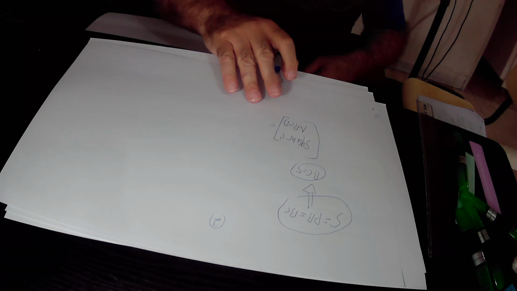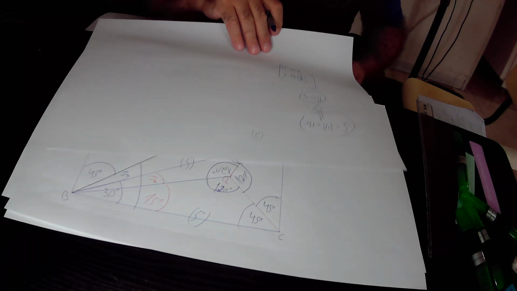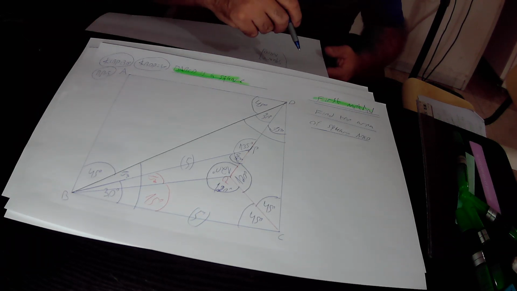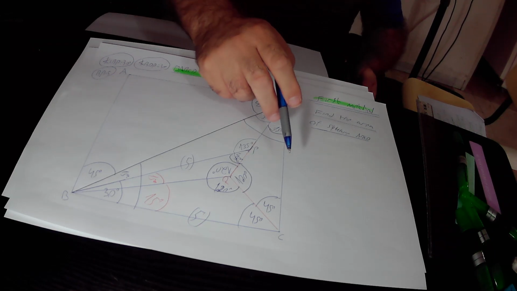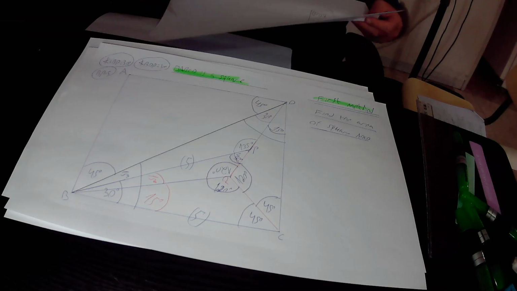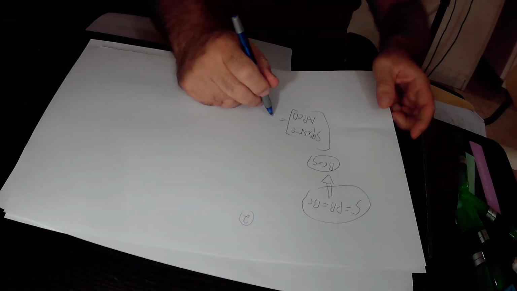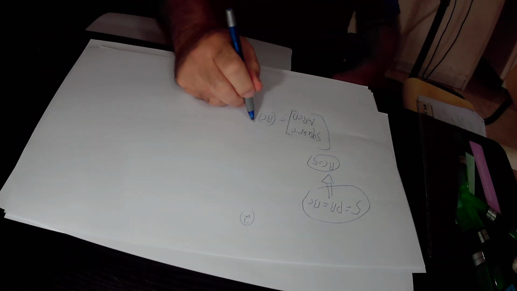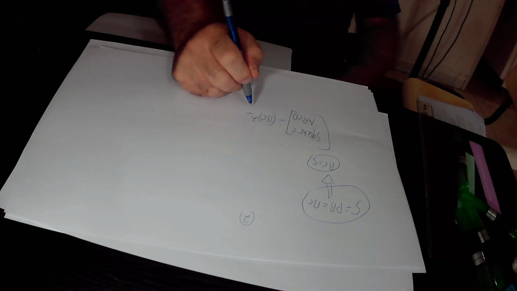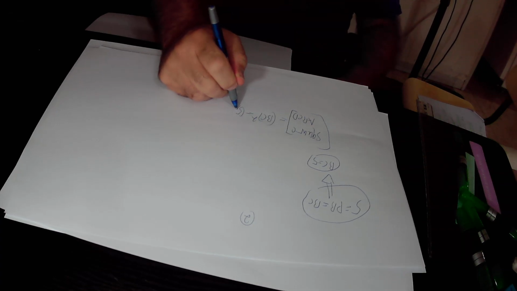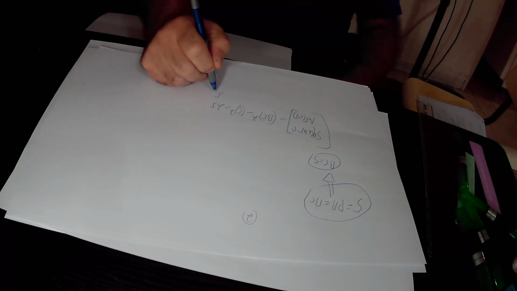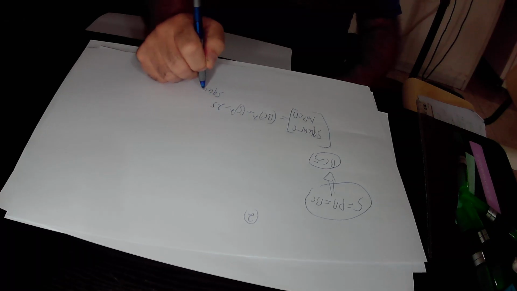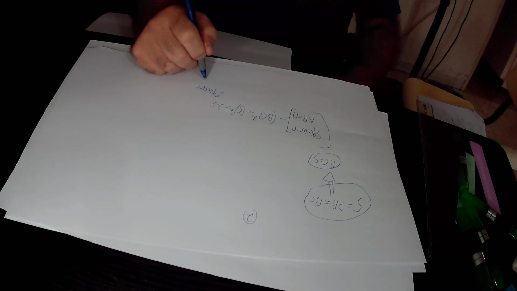Actually, we know that the area of any square equals the length of one side squared. Therefore, the area of square ABCD must be equal to the length of one side, that is BC squared. But BC is 5. Therefore BC squared is 5 squared. 5 squared is 25. So in total, we found out that the area of square ABCD is equal to 25 square units in size.